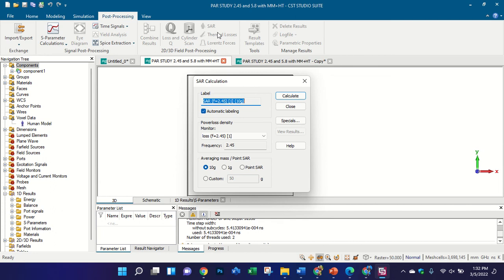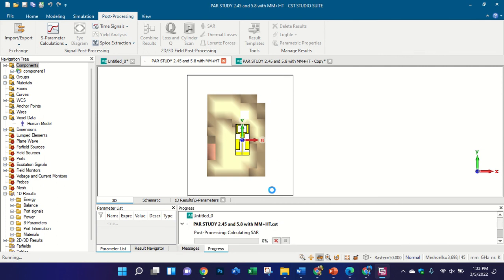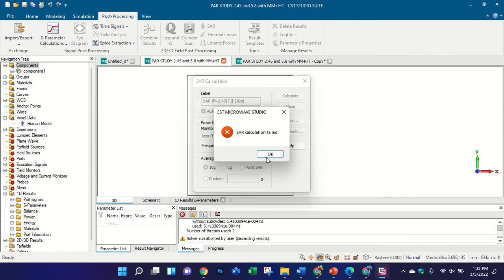Click on the SAR values. If you want to calculate the SAR value at 2.45 gigahertz or 5.8, you need to optimize. Suppose you have a single band antenna, then you click on 2.45 gigahertz, and you need to calculate the SAR value at both grams. Or if you want your own, you can go to this custom and write here 25 gram or other gram. But in most research papers only 10 gram and 1 gram. Just click on the 10 gram and click calculate, and you can calculate the SAR values. It will start the simulation here and you can easily calculate. But this file is not fully simulated, that's why it may give you some errors.